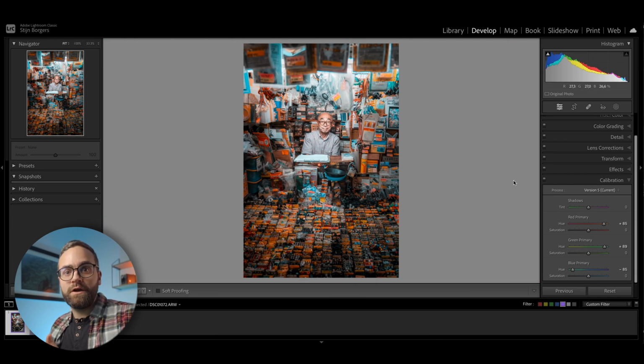And this is also how you can create this very popular teal and orange look. And the reason it is popular is because it unifies those colors and then works with complementary colors, so the orange and the blue or the teal.